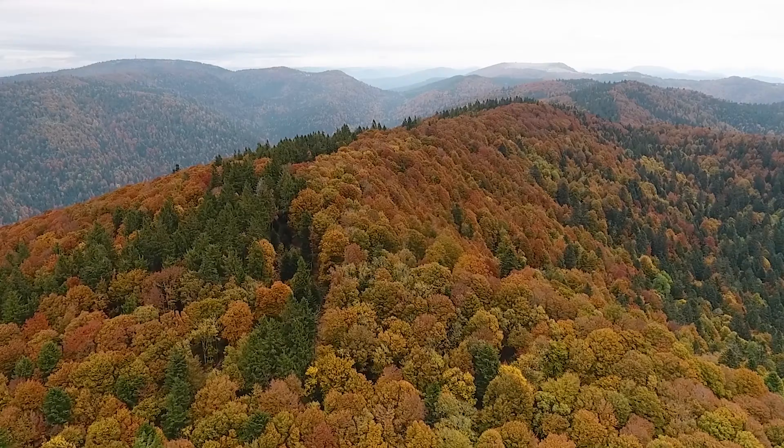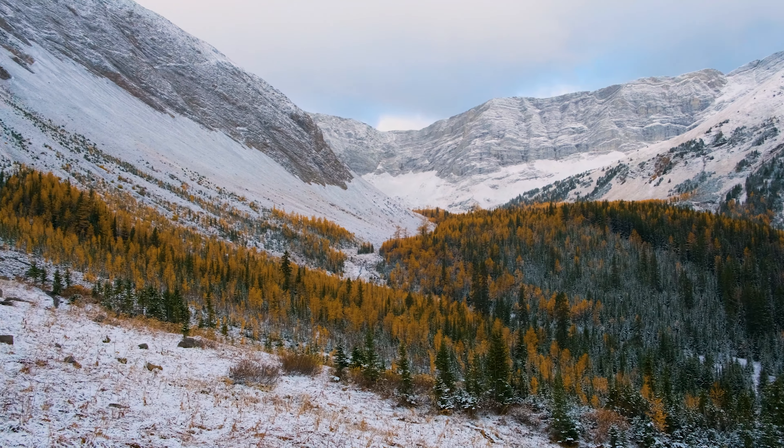First of all, the fall colors are beautiful. If you're out east you get those nice reds and oranges, but out here in the Canadian Rockies we get beautiful golden larches. And once the leaves fall off the trees, you get much better views — especially out east with more deciduous trees. If you like to hike fast, there's no better time than fall — it's cooler and you can crush miles. With cooler weather, you also don't have bugs, which makes fall a favorite for mosquito magnets. And best of all, there are far fewer people. Once school starts in September, it's much easier to book sites and you get that nice solitude on trail.